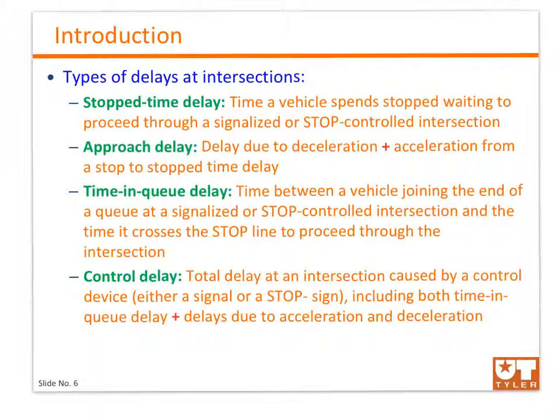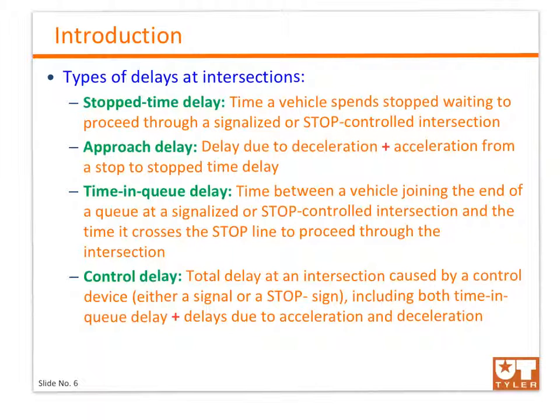The third one is the time in queue delay. Time in queue delay is simply the time between a vehicle joining the end of the queue at a signalized or a stop controlled intersection and the time it crosses the stop line to proceed through the intersection. So this is again the time while you are in queue. Now you are waiting and waiting. So again, there's a difference between this one and the stop time delay.